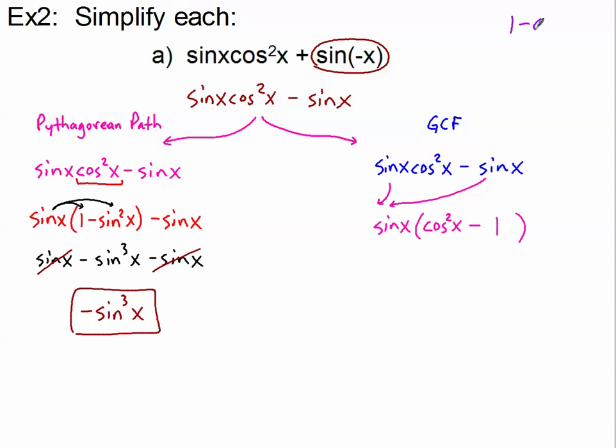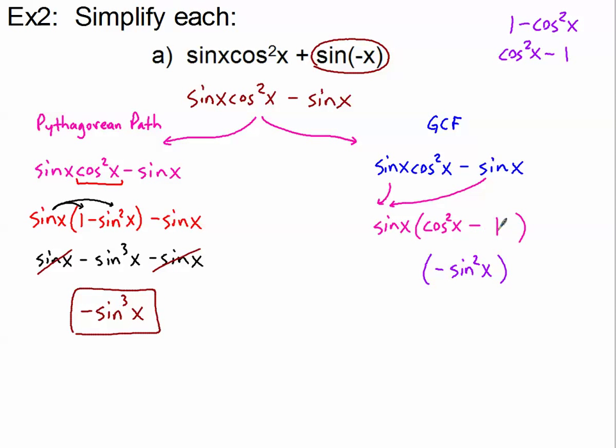And there's a big difference between 1 minus cosine squared and cosine squared minus 1, because they are not the same things. In fact, they would be opposites. If you take any two numbers and subtract them, let's say 1 minus 5, you get negative 4. If you switch that around and say 5 minus 1, you get positive 4. Whenever you flip around a minus sign, you have the exact opposite. And this is the exact opposite of what we're supposed to have, which means that when we do replace it, we should have the opposite of what we thought it would have been.